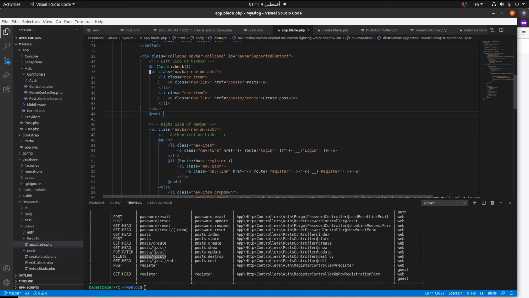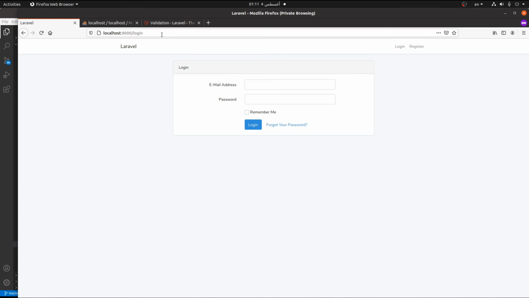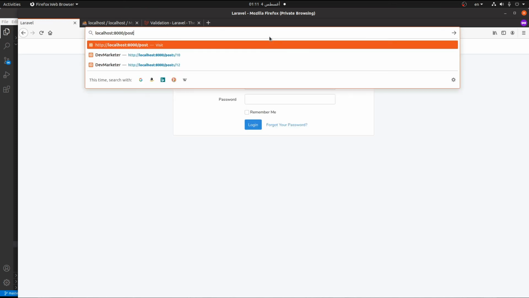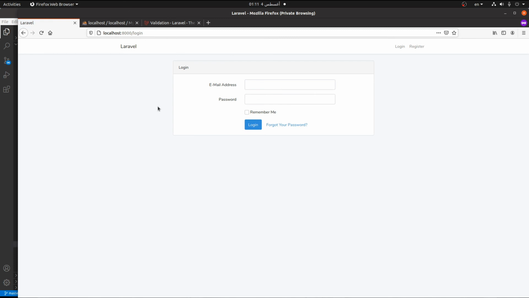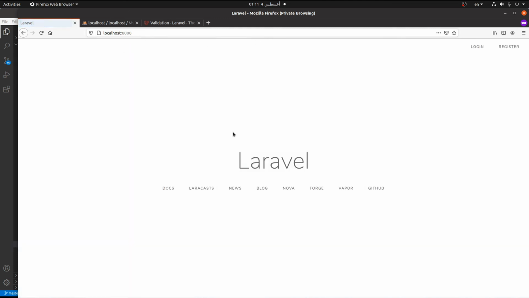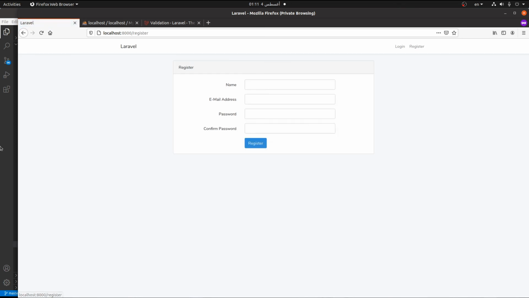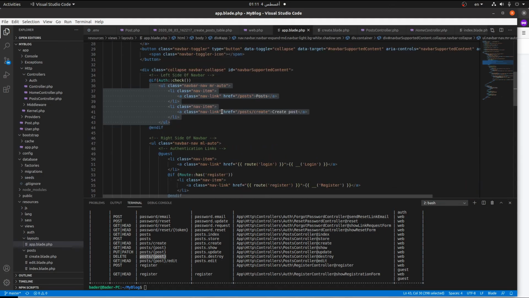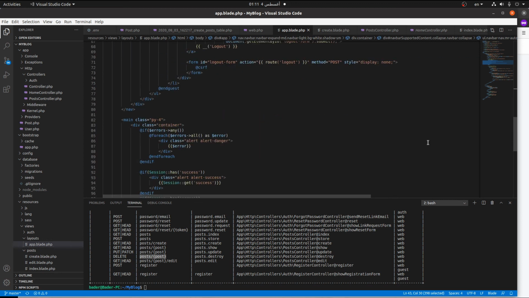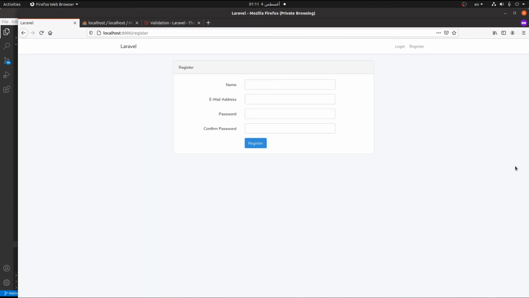So let us just check if this worked. And they are hidden. They can't go to posts as well, and they can't see anything from the system. They can only see the home page and the login and register pages. What else can we do to this lovely application? Let me check my code that I wrote. I think that is pretty much it.